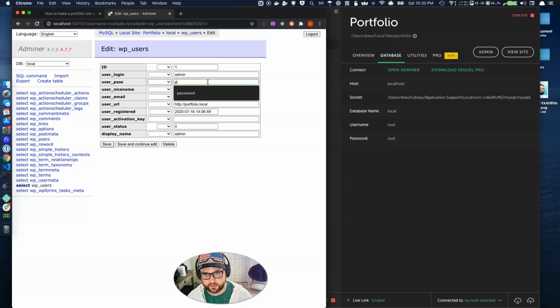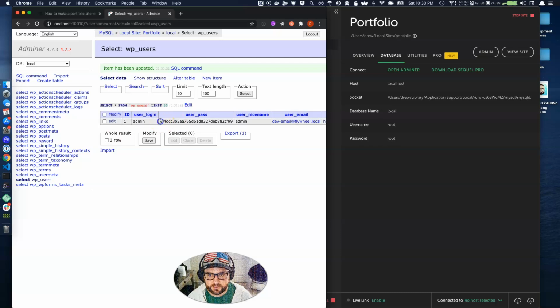So let's say we want to set this password as password. You'll see I'm setting it right here on user_pass, and I'm going to click MD5, and I'm going to save. Now you can see it's rehashed it, and it's different. So this means that somebody that got access to your database couldn't just easily copy paste this into the login and get access. They'd actually have to go through the trouble of unhashing it. Now, this used to be complicated, but not so much anymore. So, like I said, use secure passwords and also don't reuse passwords.